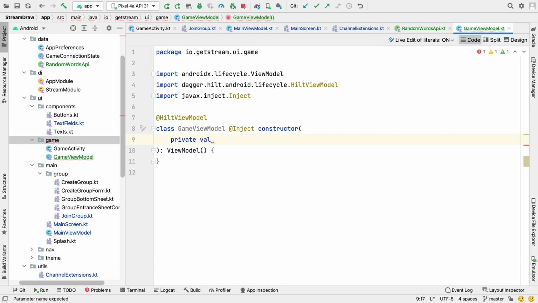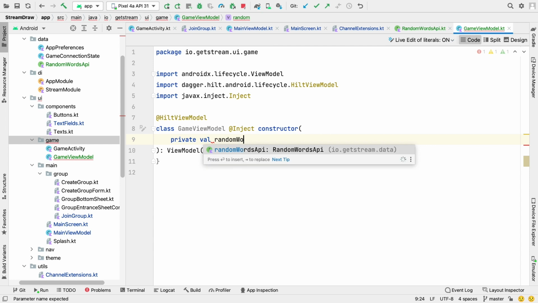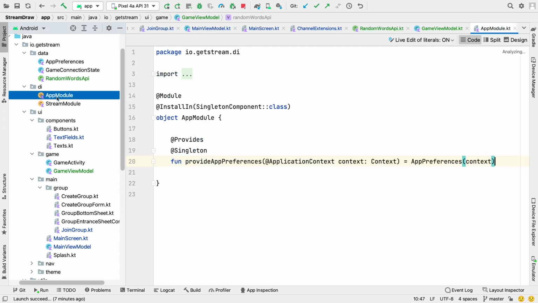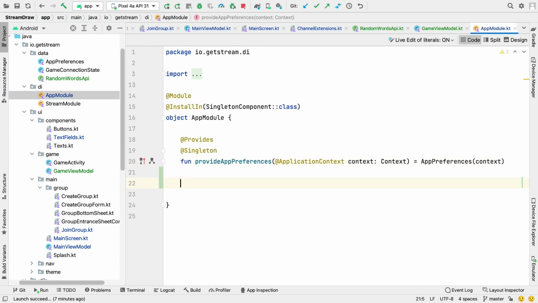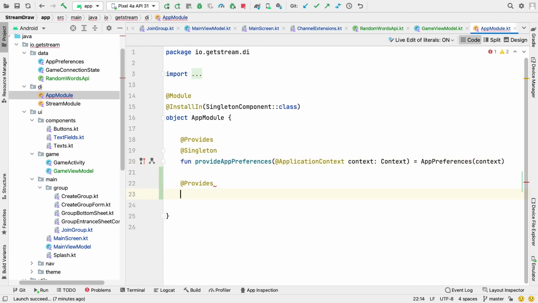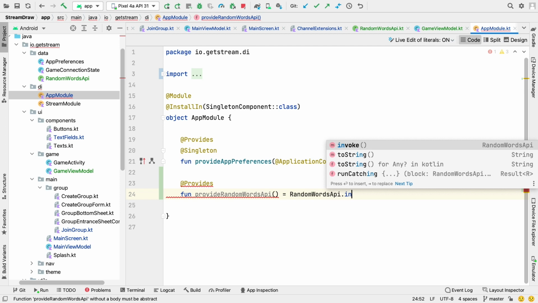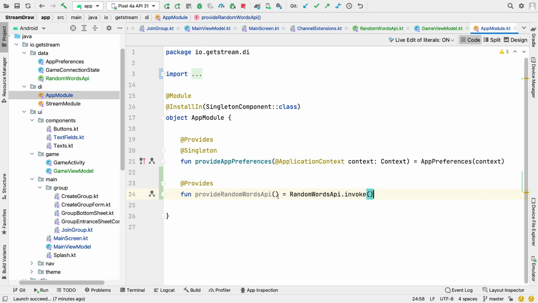So we have private val randomWordsApi of type RandomWordsApi. Now we need to define in the module how to get this RandomWordsApi. So I will go to the app module, and here again I will write Provides and then fun provideRandomWordsApi, and it will give us RandomWordsApi.invoke like this.